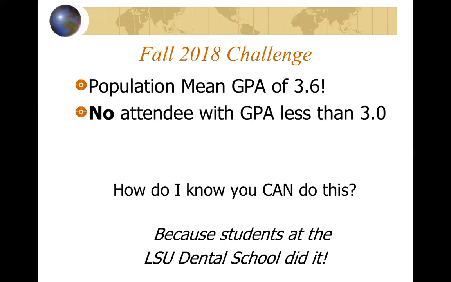And no, not a single one of you getting a grade point average less than 3. So you notice I'm talking about applying these techniques not to just this class, but to all your classes, so that your grade point average for a fall term is absolutely not less than 3.0. And for all of you, if I took the population mean, it'd be 3.6. Do you think you could do it? When I ask the class, some think they can, but there's a lot that go, I don't know, Larry, that sounds pretty outlandish, pretty far-fetched.